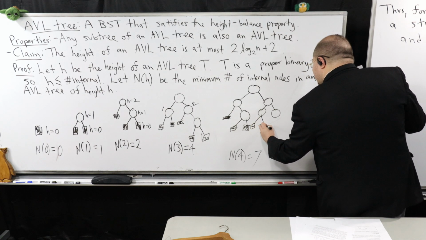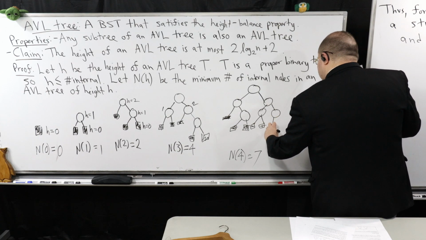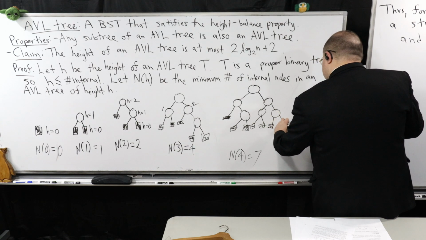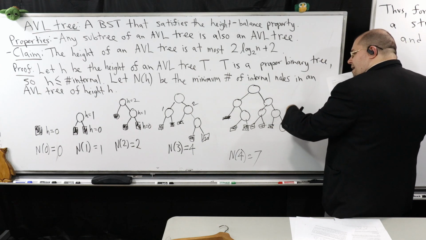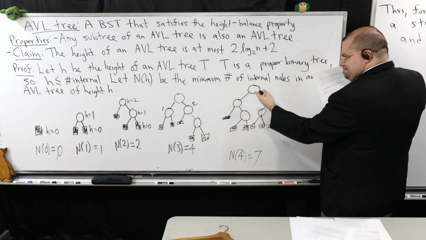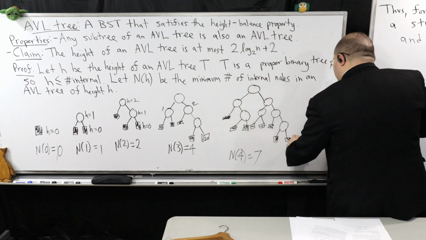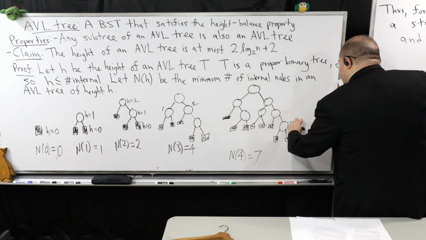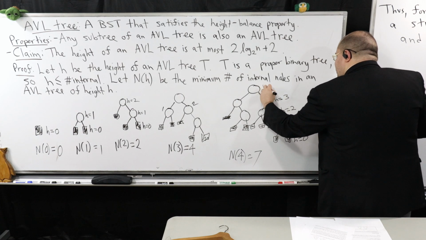I'm just going to draw out this tree. You'll notice it's very similar to the other one I had. I'm just going to do the same process. You can imagine I started off with that one, and then I add another ancestor. Then I do something quite similar to what I did in the previous step. So notice that this node has height 0, this node has height 1, this node has height 2, this node has height 3, and this node has height 4.